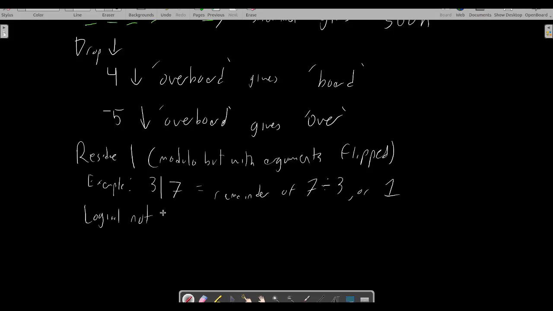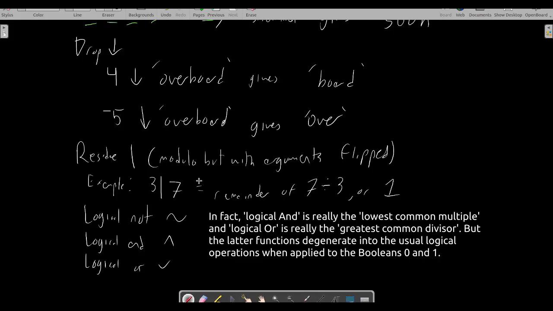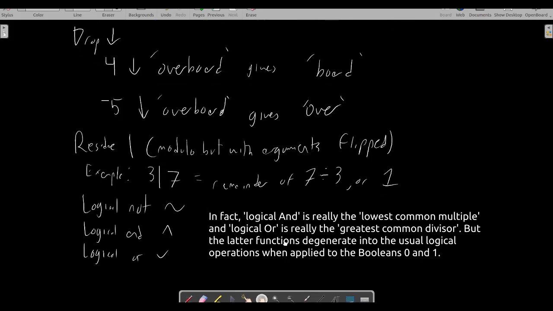Monadic tilde is our logical not function, which maps 0 to 1 and 1 to 0, effectively inverting a Boolean. Logical not produces an error if applied to any number other than 0 or 1, though it does broadcast over arrays of numbers as you'd expect. We have access to the other logical operators as well. The logical AND is written as a Unicode wedge, and the logical OR is written as a Unicode V. Both are dyadic and broadcast over arrays.